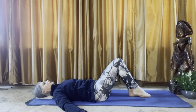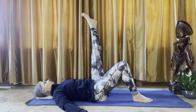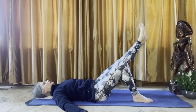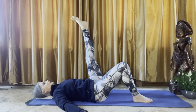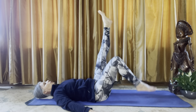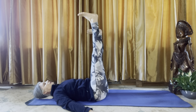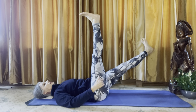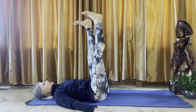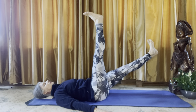Take that foot down, take the other one up to the ceiling. Big circle round. Keep that knee as still as you can. So you can either have your leg down or you can have the other leg up, which is harder because you haven't got that stability of your foot. Your base area is smaller, so it's harder to maintain your balance.